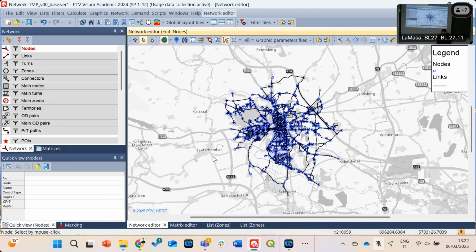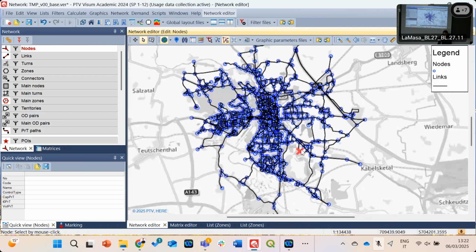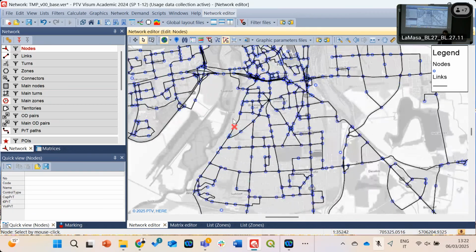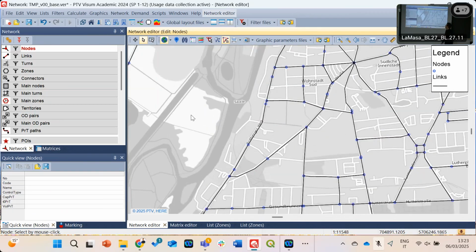One thing that I would love you to notice is the fact that if you zoom in a little bit, you will find some links that are modeled in our modeling tool, so in my model, and some others instead that you will be able to highlight from the background map, that in reality exist, but are not modeled in the modeling tool.